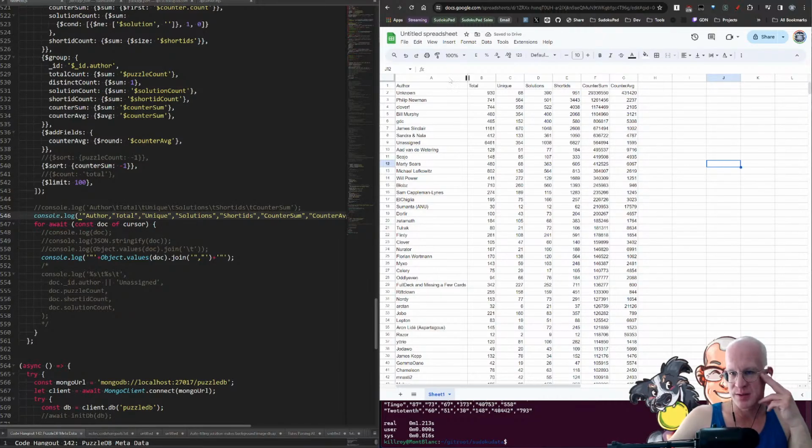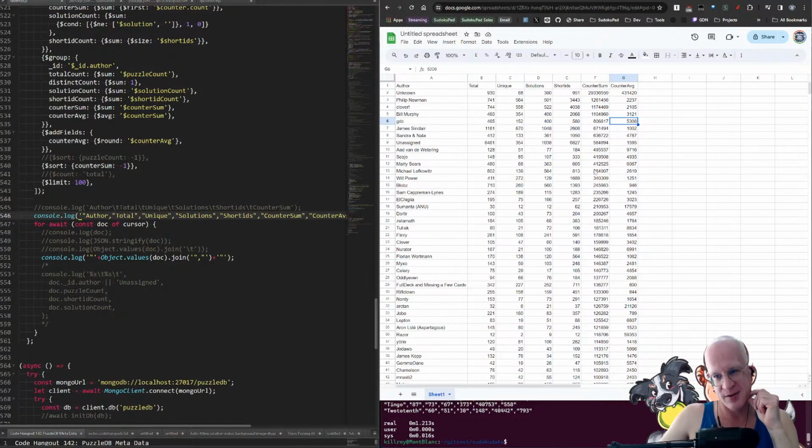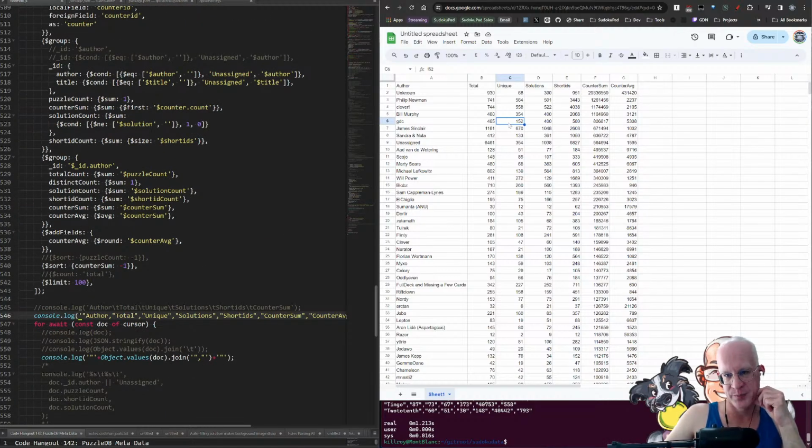All right. So, if we look at that, now we're actually sorting by counters, and we've got 1.261 million here on Philip Newman for an average of 2,200 per puzzle. But for example, GDC has an average of 5,300. So more solves, fewer puzzles. So kudos on hitting, and I shouldn't be looking at short IDs. I should be looking at these guys, right? Unique puzzles. I don't actually know how I'm distinguishing unique puzzles. Unique titles, right? So 152 versus, yeah, almost 4 times as many, and you have more counts per average. So well done, GDC, well done.